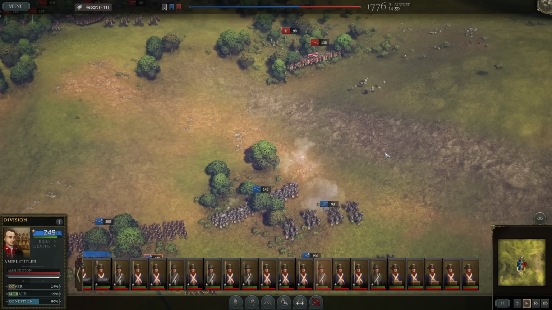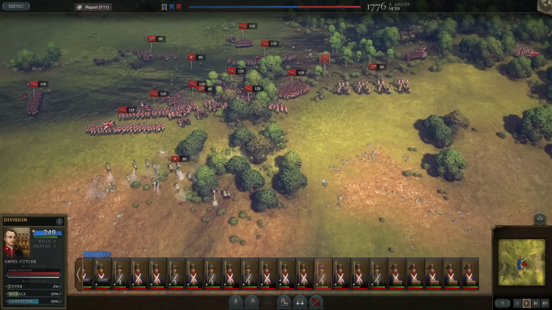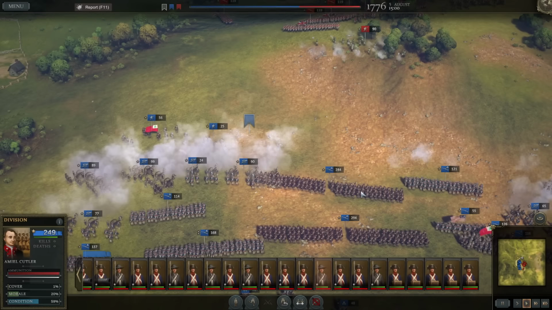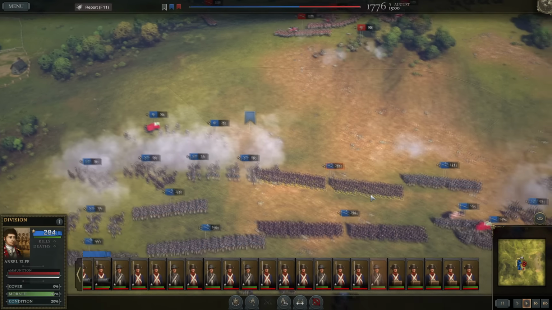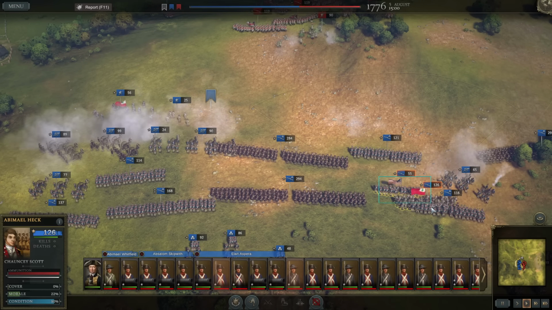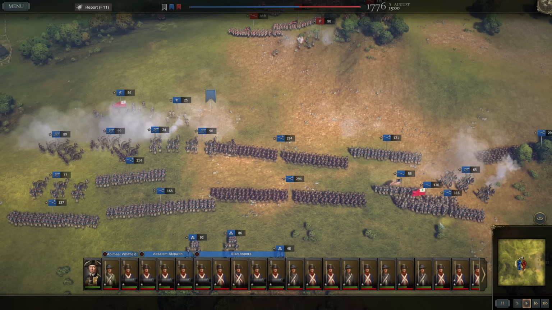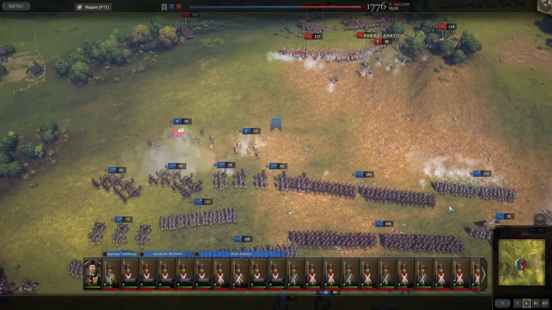Alright, the enemy's trying to go around our flank. I think the enemy's coming at me with the high ground. I don't really know. Rear flanked.